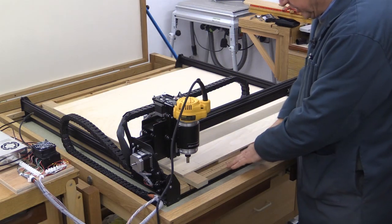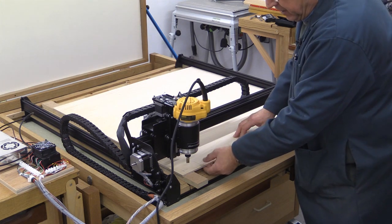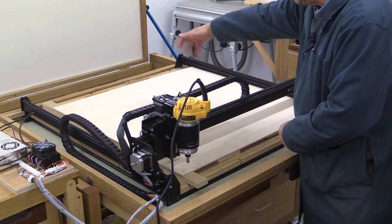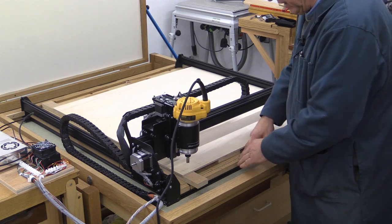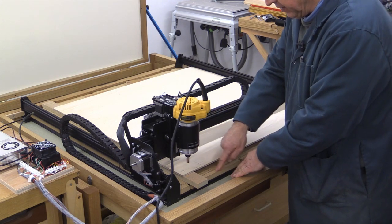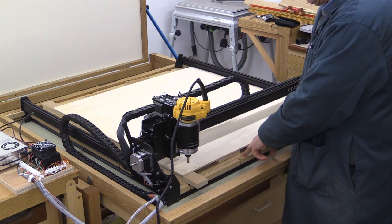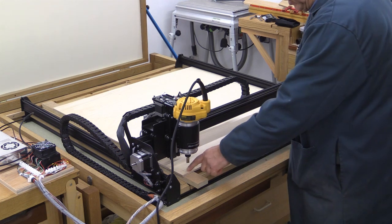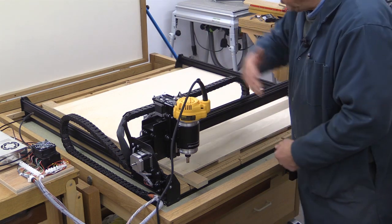I think it's a good idea to protect the surface of the main platform of the X-Carve. I've got some 6mm thick plywood, cut into a square of 870mm both ways. The holes in the X-Carve platform, used for the screw-down fixings, are at 75mm centres. I've constructed a simple file in V-Carve Pro that tells the machine to drill a hole in a matrix of 75mm centres both ways.